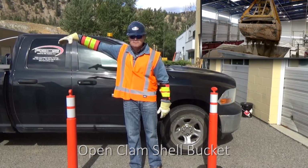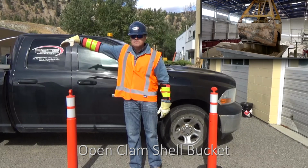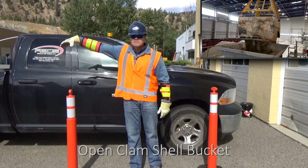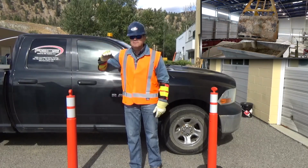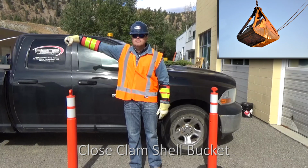Some cranes have clamshell buckets. To signal the crane operator to open the clamshell bucket, extend your arm with your palm down and open your hand. To close the clamshell bucket, extend your arm with your palm down and close your hand.